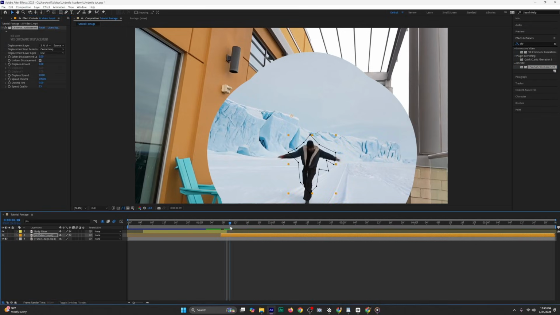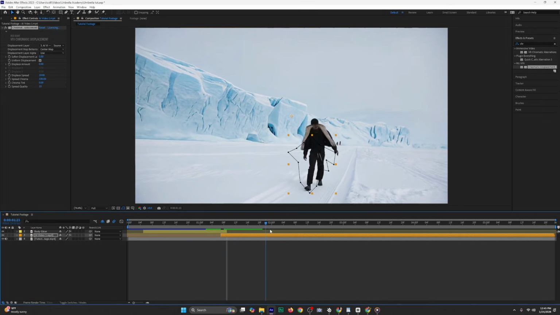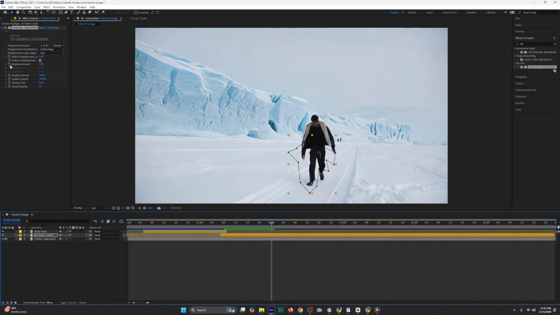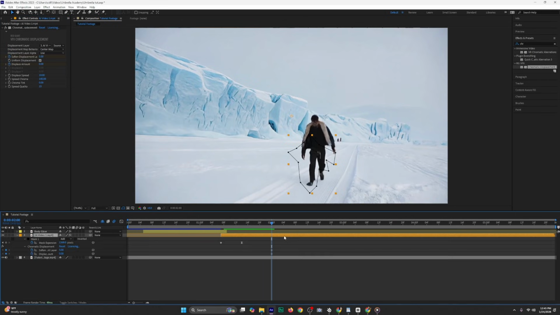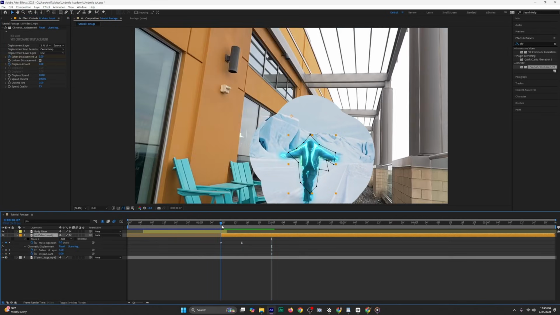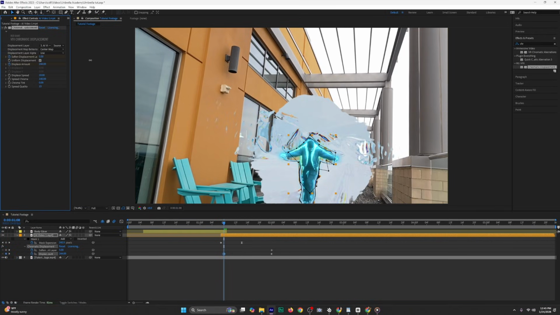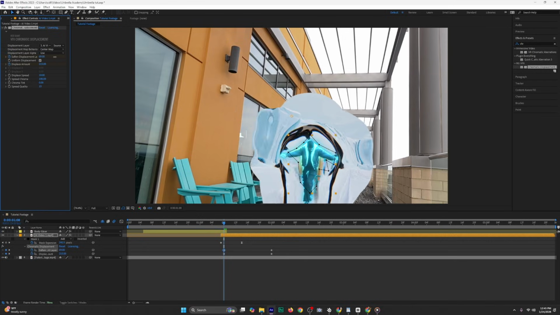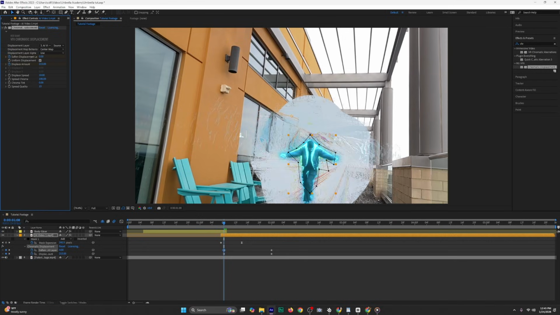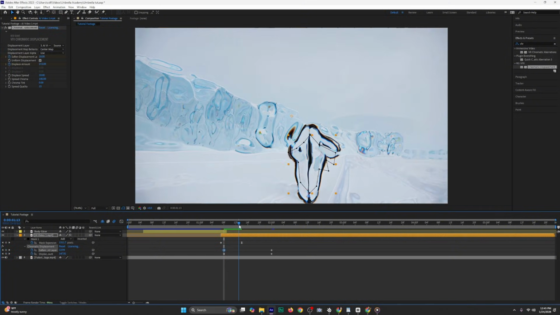And here's where we're going to play around with the settings. We're going to come all the way over here and enable these two keyframes. Come over here into the AI video and press U. Come all the way over here to the very beginning, and tweak this displacement amount. So increase the displacement amount to something like this. The soften displacement, matter of fact, you can make something like this. So now when you play, it looks like this.